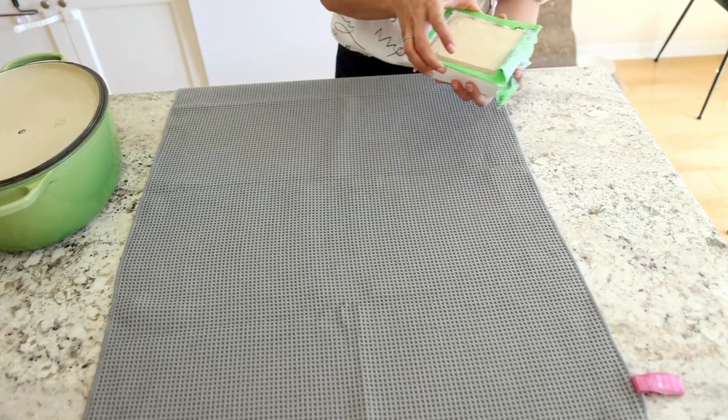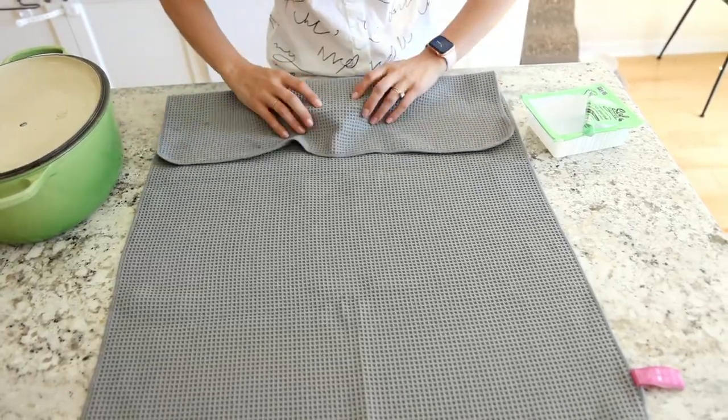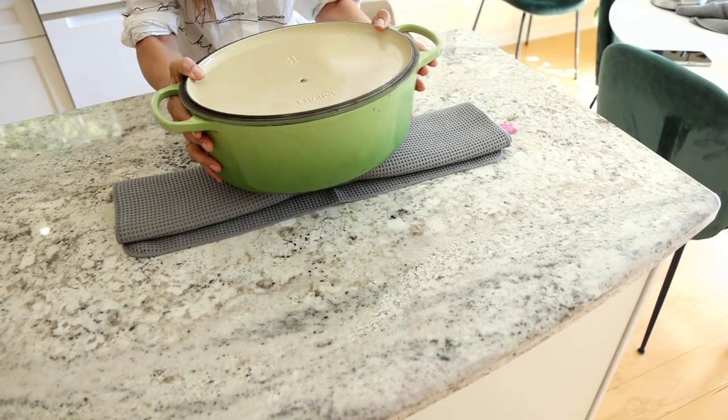One place that our Waffle Weave microfiber cloth really comes in handy is in the kitchen when it comes to food prep. Foods I would use the Waffle Weave towel for would be fruits and vegetables when I'm washing and drying produce, as well as tofu — it is so great. I fold my tofu in a Waffle Weave and put a big cast iron pan on it, it does a great job. You know where I wouldn't use a microfiber cloth? Patting down meat, chicken, and seafood.